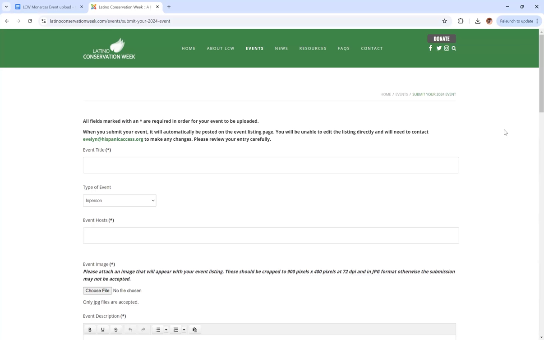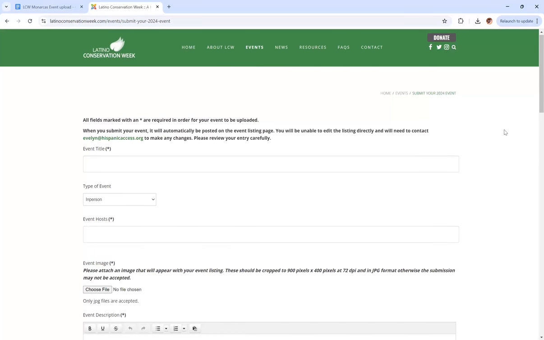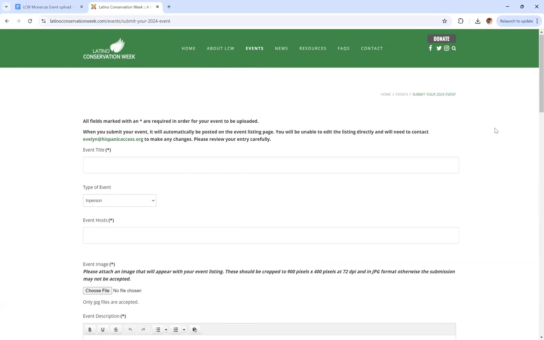So we'll give that a second to load and then walk through the different pieces here, which should be pretty straightforward. You'll note that those descriptions or boxes marked with an asterisk are required, so your event submission might fail if one of those boxes is left open. I would recommend reading through it really quickly, making sure you're prepared with that information. A lot of times, our partners or our staff will create a document with all of the information written out, so you can just copy and paste the information.